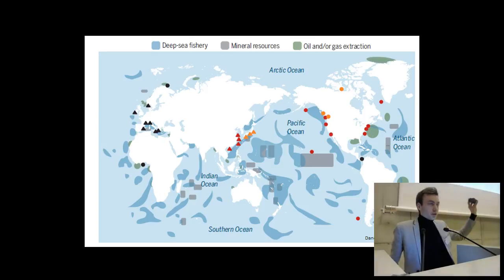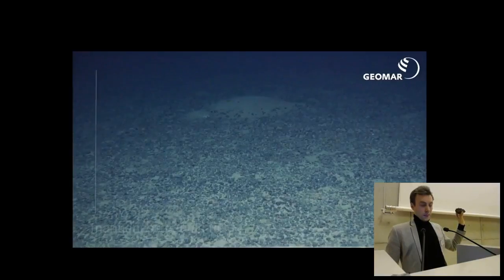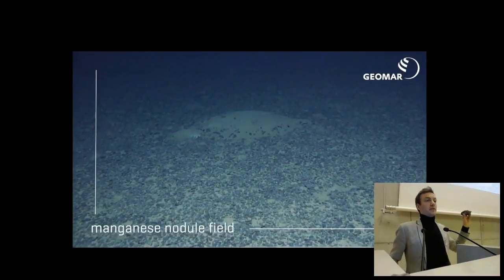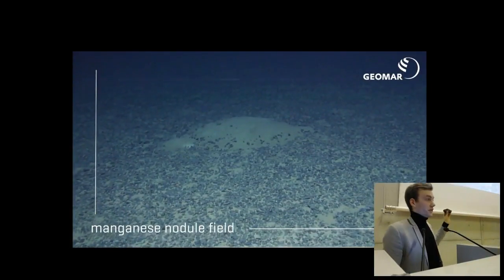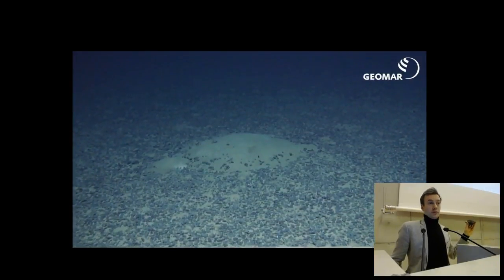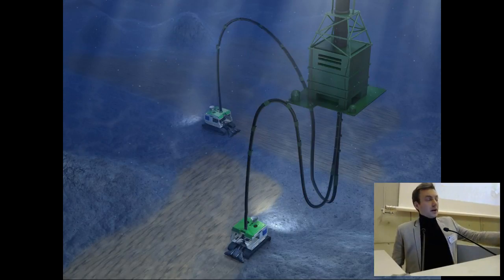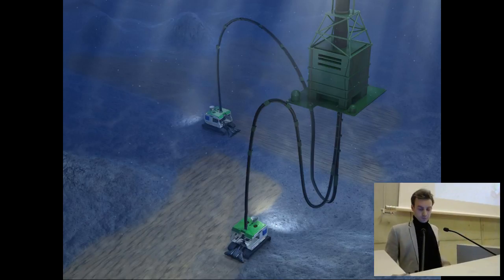So they're not that big, they look like this, and they can reach high abundances in the deep sea, creating so-called nodule fields. And I've put them under this glass bell because they're very valuable from an economic point of view, because they contain a high amount of minerals like cobalt, nickel, copper, and rare earth elements. In the near future, mining companies are planning to mine these nodule fields, extract the mineral resources and use them in state-of-the-art technologies, like the smartphones in your pockets.